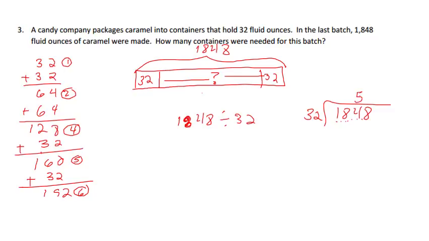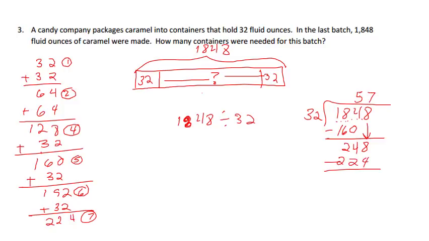And we know 5 times 32 is going to give us 160. That leaves us with 24. We're going to bring down our next digit, which is 8. If I come back over here, I can see that we still can go up further. So I go 32 again. That's going to be 224. Now, we're not going to be able to get another 32 out of that, and that's the seventh multiple. So we're going to put our 7, we're going to take 224 and subtract it from it, and we're going to end up with 24. So our answer is 57, remainder 24.